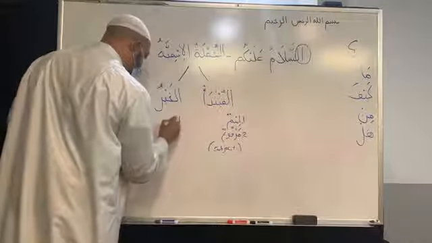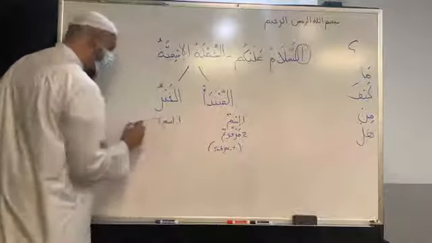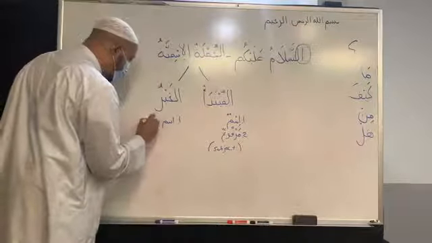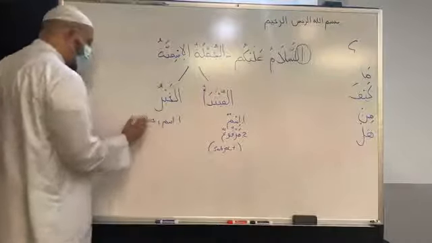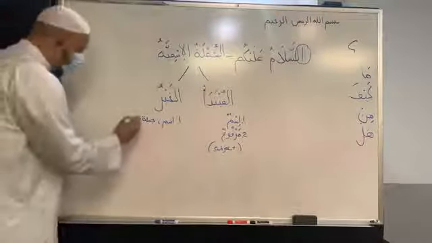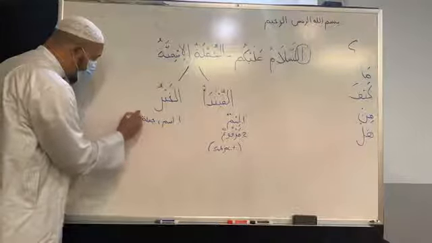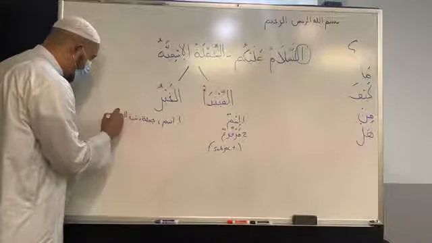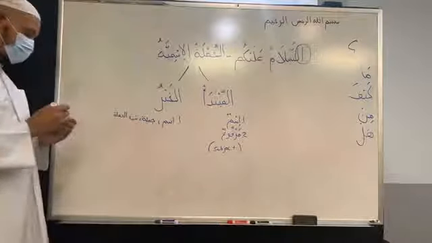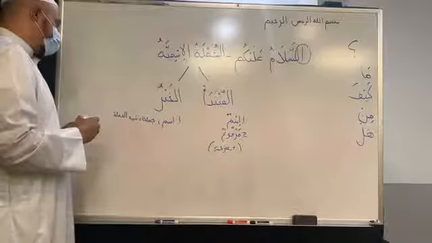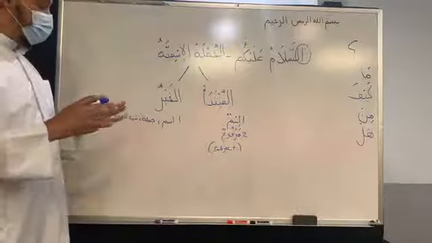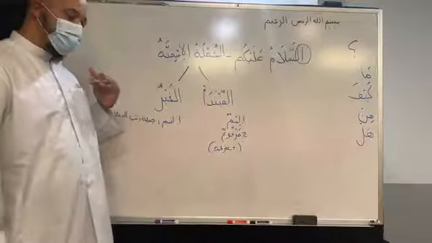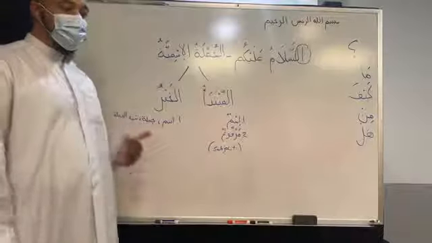The khabar could be a word, okay? It could be an ism. It could be a sentence itself. It could be a jumla. Or it could be a partial sentence, which is called shibh al-jumla, okay? A partial sentence, shibh al-jumla. I'm mentioning this to you. You may forget all of this right now, no problem, because we're going to keep explaining it over time, and then it will become very easy.